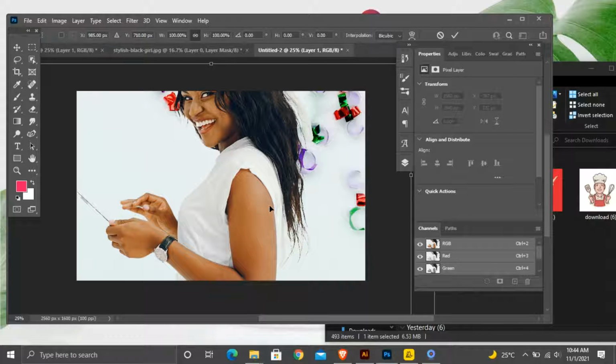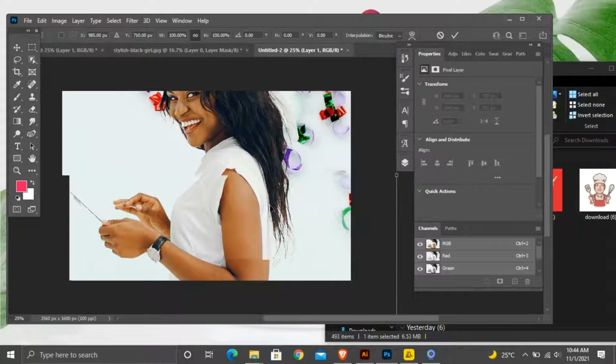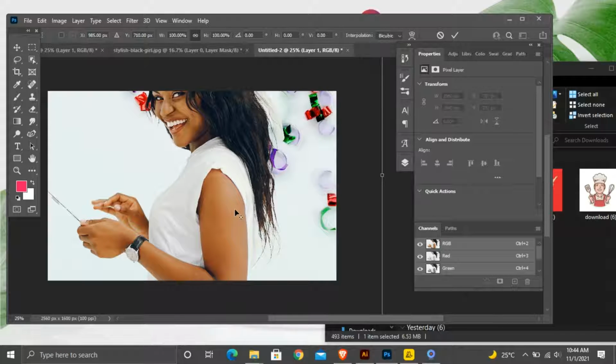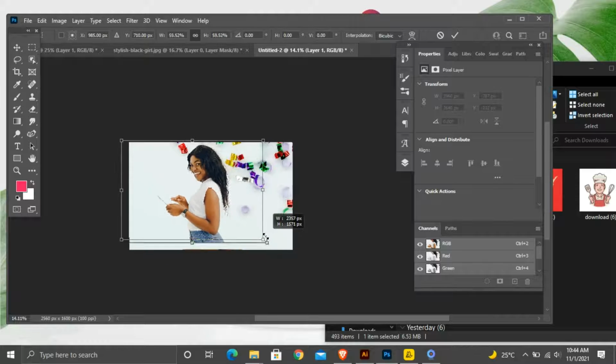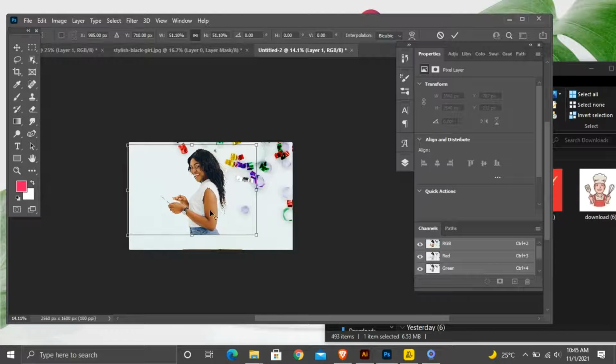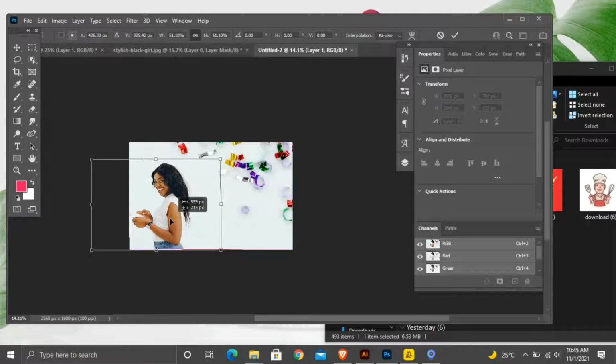The next thing is you hold down your Control button and Alt button, press minus, and still hold Alt to transform it. That's how you bring it to fit in with the background you have.